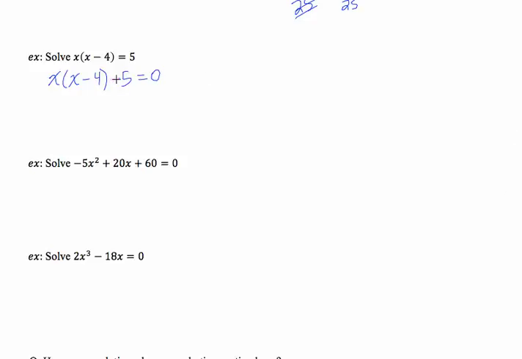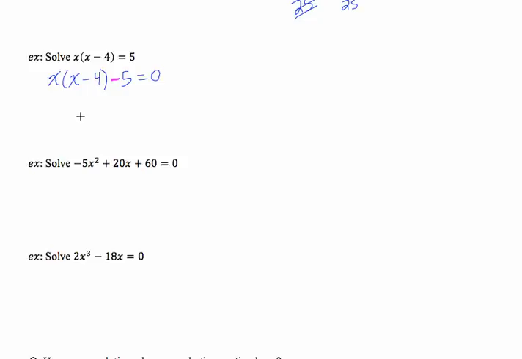It's only factored if the pluses and minuses are all inside parentheses, so that every term is being multiplied. But we actually have two different terms here that are being subtracted. We have 5 and this x times x minus 4. So we have to factor it, and it's sort of semi-factored here because this x is factored out of these parentheses, but that isn't going to help us factor the quadratic as a whole.